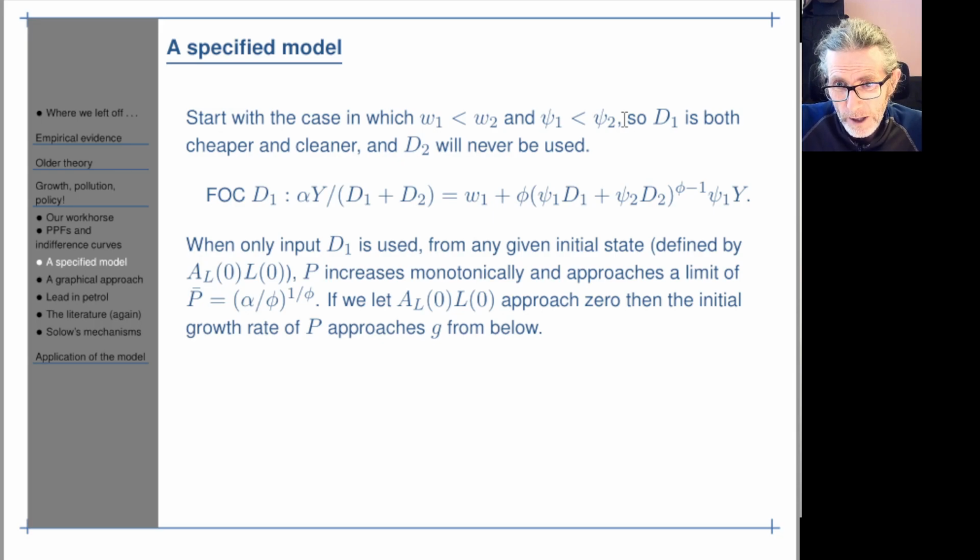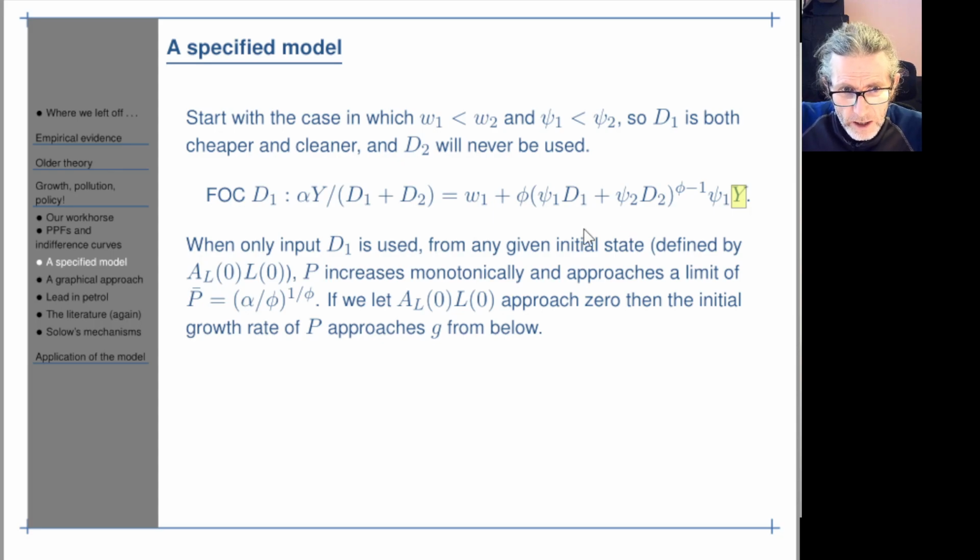When productivity is very low, damages are sort of negligible, and it's basically the extraction cost that dominates. The extraction cost is constant, so over time we use linearly more and more of the input, and we get linearly more and more pollution. But then in the very long run, instead, the damage cost dominates the extraction cost. The damage cost increases linearly in y, so the price of using the resource D1 increases linearly at the same rate as the growth rate. The quantity used will be constant and pollution will be constant.